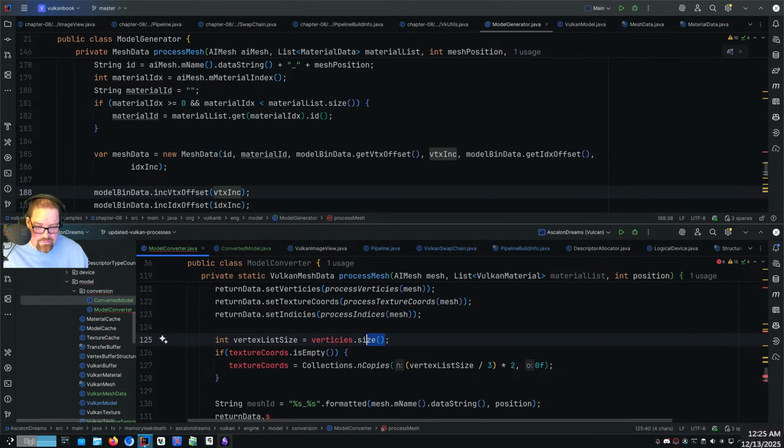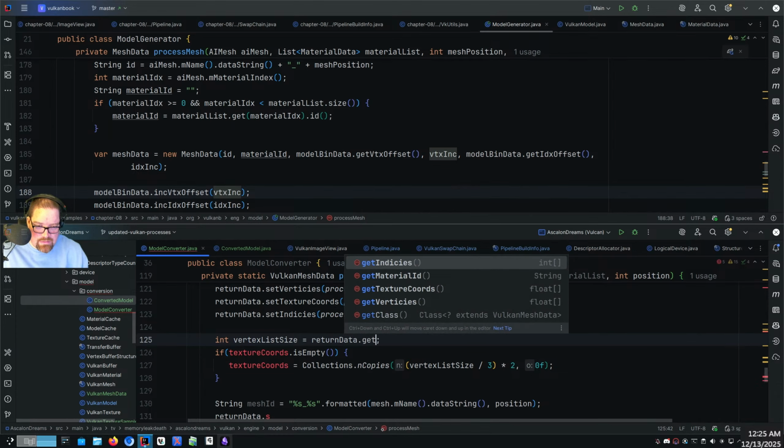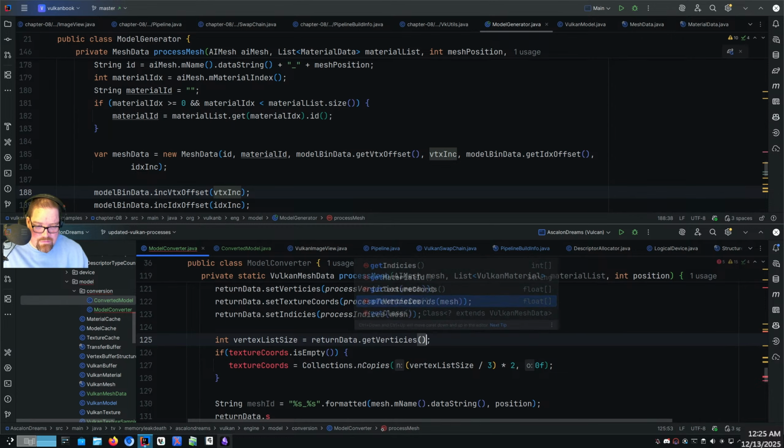Text list size will be return data to get versus the length.